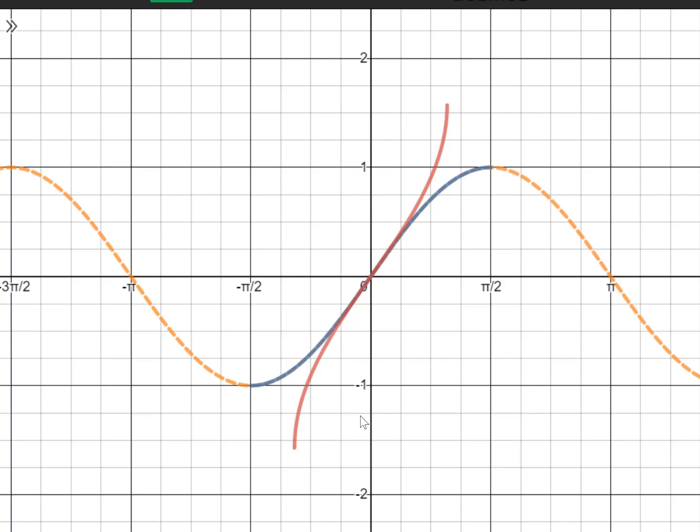It covers the span of all of its values on that restricted domain, so it goes from negative 1 to 1. So what happens when we look at the actual inverse sine, those two switch. So the domain becomes the values between negative 1 and 1, and the range is the values between negative pi over 2 and pi over 2. The inverse sine function returns an angle for us, if you want to think of it that way too. Okay, so let's head back and let's actually find the derivative of this red function, this inverse sine curve.